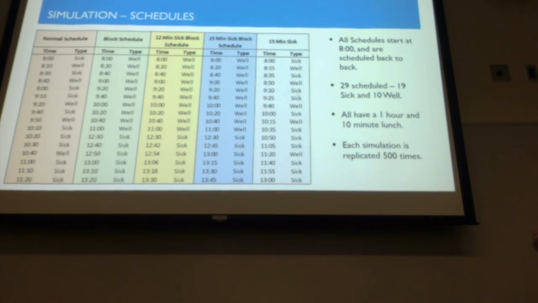We also experimented with a block schedule where all the well visits happen first and then all the sick visits happen afterwards. Similarly, we did that with the 12-minute sick block schedule as well, where instead of the sick visit being just 10 minutes long, we did it with 12 minutes. And the same with the 15-minute sick block. And then for the 15-minute sick, we had just the sick visit being 15 minutes long, and it's interspersed randomly with the well visits as well.